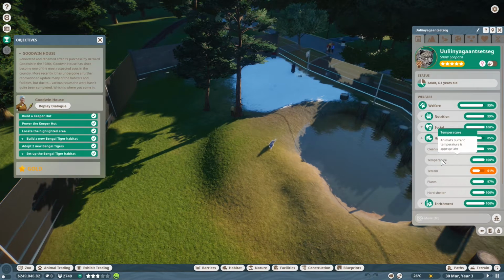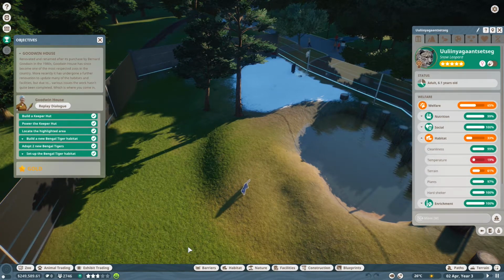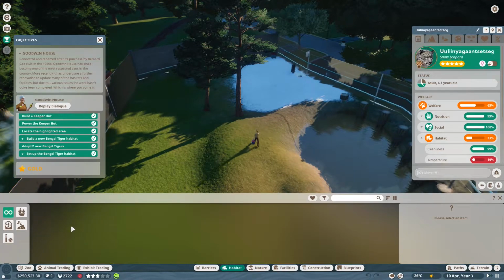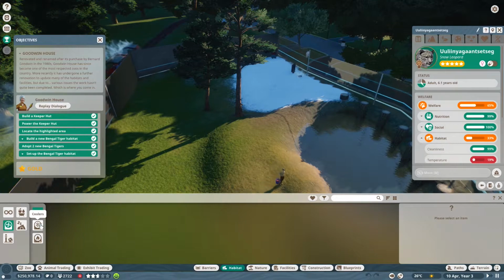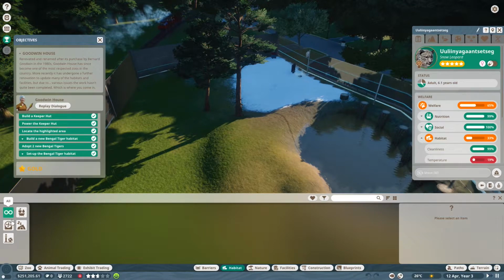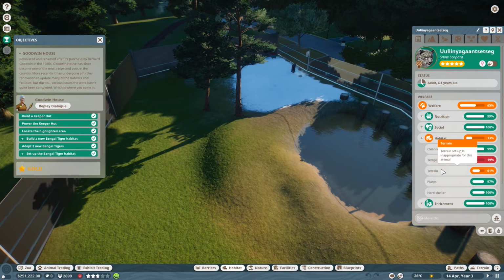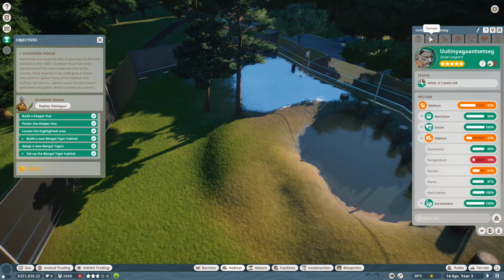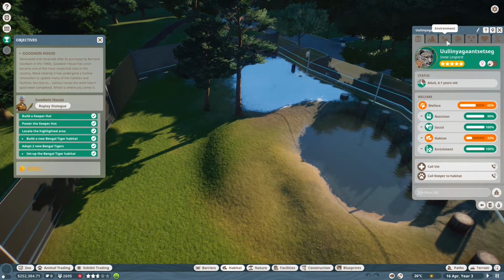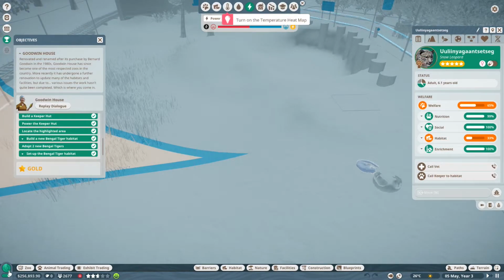Well, now it looks good. Okay, so where do I go to buy this? Facilities? No. Oh, here. Heaters and coolers. But there's nothing there. Okay, so maybe we were supposed to look at overview. Environment. Okay, so you have to press this button.